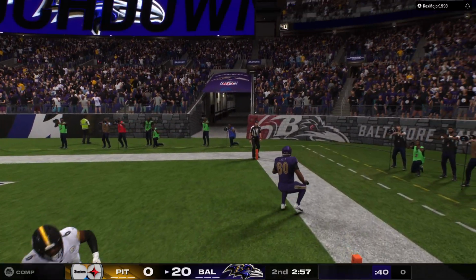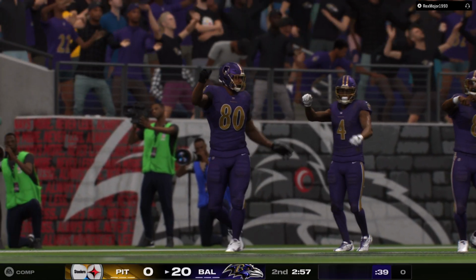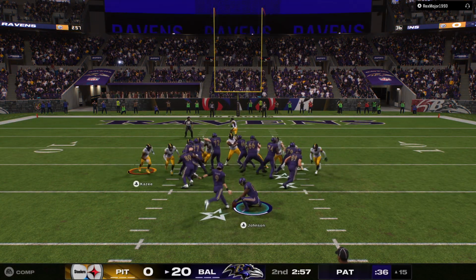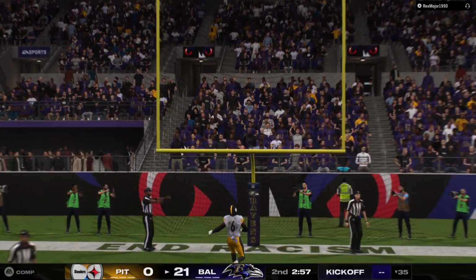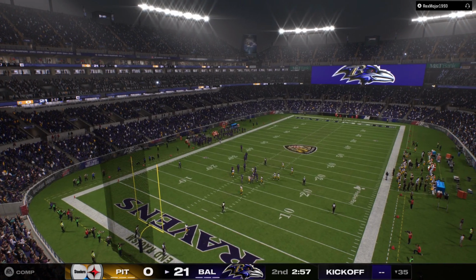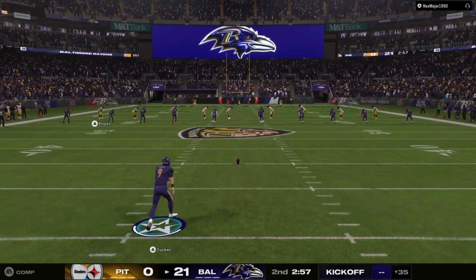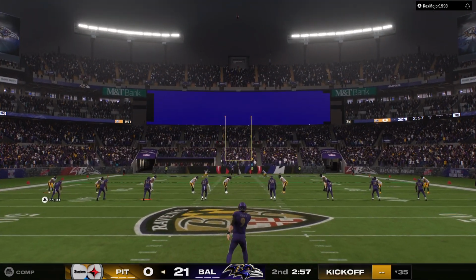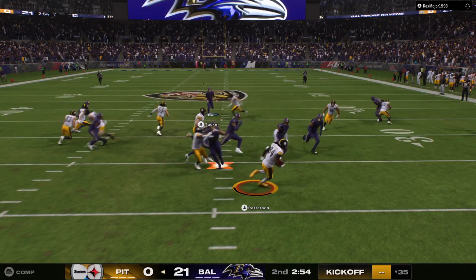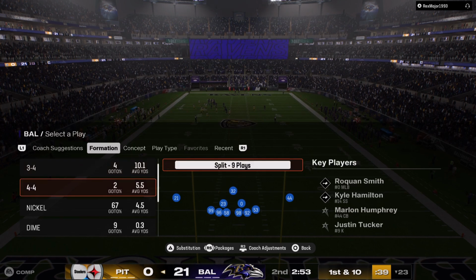This one caught at the floor. To the goal line and in. Isaiah Likely. Touchdown, Baltimore. Extra point try now for Tucker. It's up and good. And the Ravens will stake themselves to a 21-0 lead. Out there is Tucker, and he'll kick this one away after the touchdown was scored. On the return, here comes Cordero Patterson. And he's down at the 23, and that's where the offense will take over.